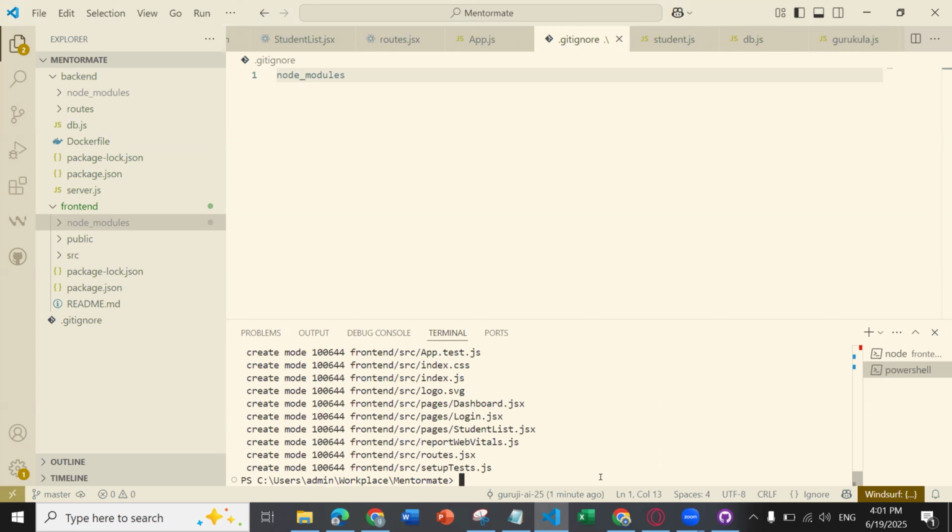So now it has created the repository and committed the code. Now do this. I have pasted the command.